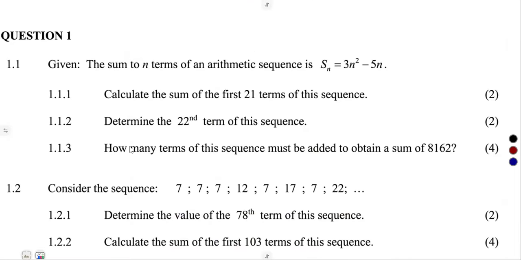Given question number 1, we are having our basics of number patterns. So like I said before, it is also going to depend on your province. Sometimes they will give you questions which are based on algebra. It can be like that. You have to answer according to what you're given.